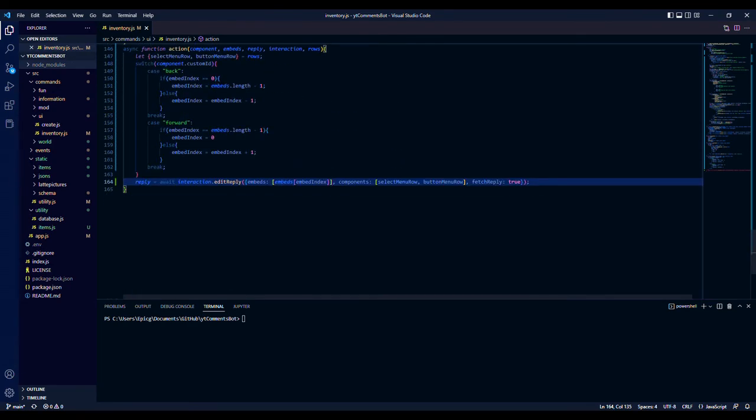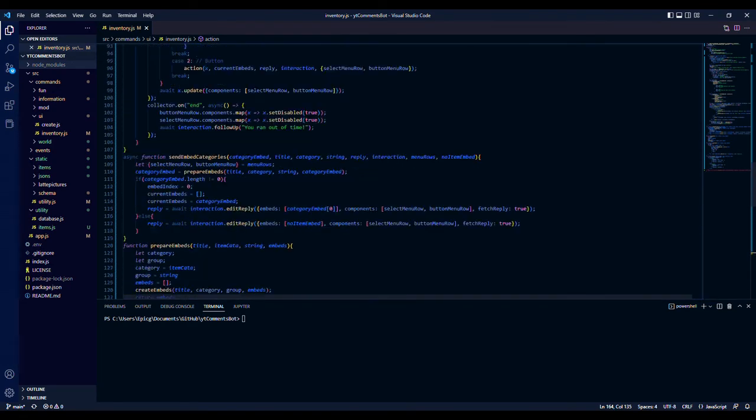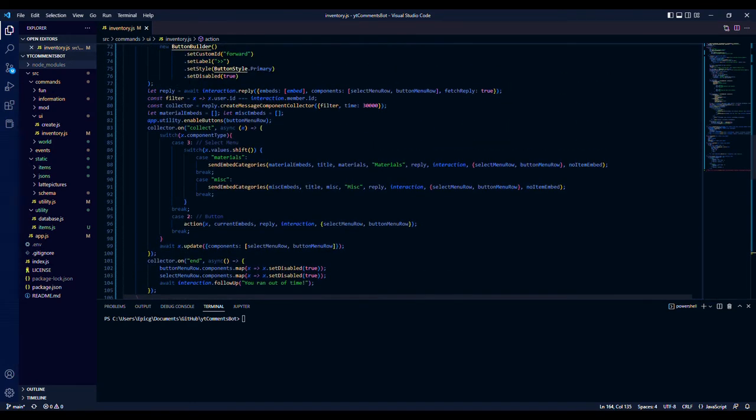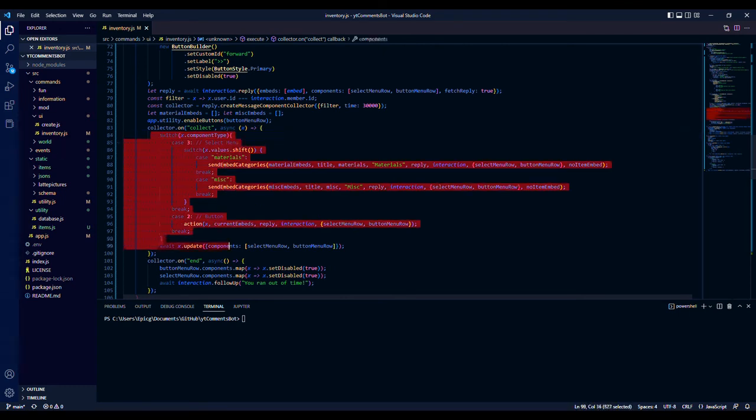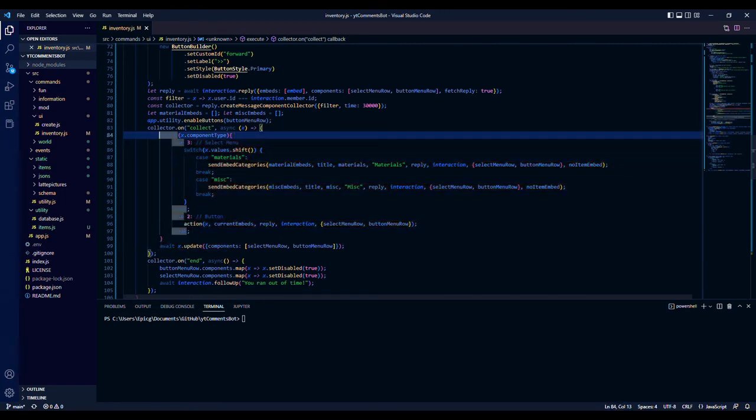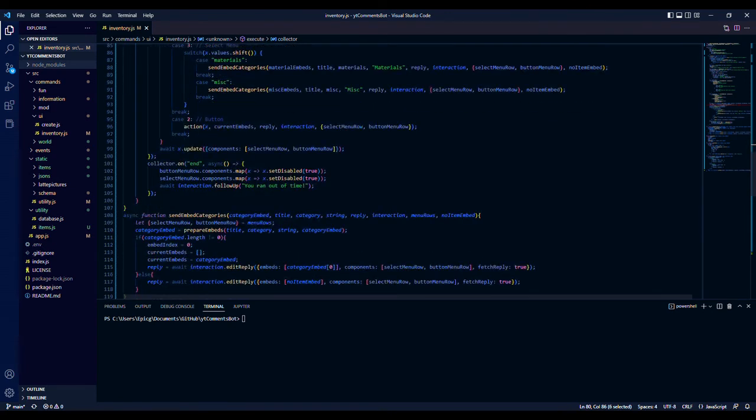After that, it will then just go back up to this collector once it gets another component. So once it gets another forward, once it gets another back, once it gets another select menu, it will run through all this all over again, over and over until 30 seconds have elapsed, and then it will send this, which will be our out of time message.